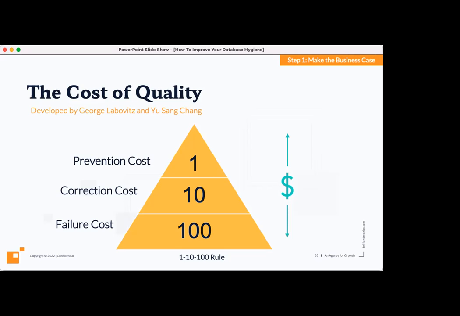The cost of failure is the result of not dealing with the problem before the customer experiences it, and it's often more significant than we realize. Failure to deal with bad data impacts the performance of all of your marketing channels and can also impact brand reputation and direct sales.